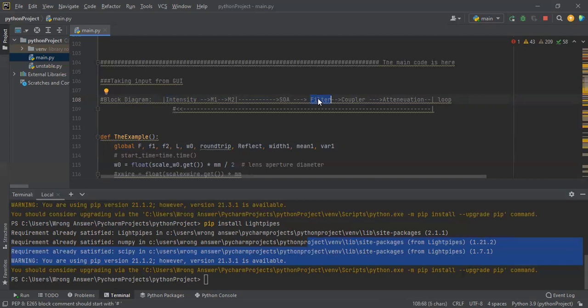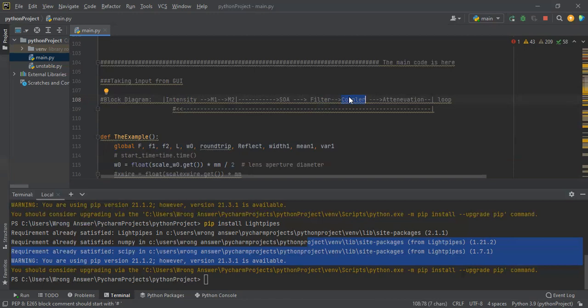Then you have to filter your system using a filter, and then you have to split the optical power into a certain ratio, for example 90% or 80%. So you just input the value 0.8.